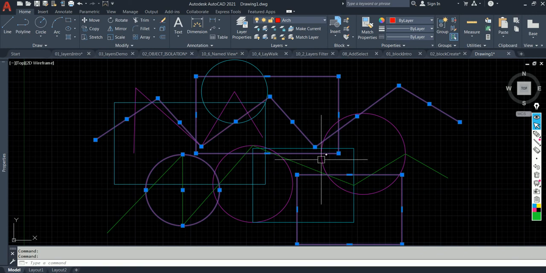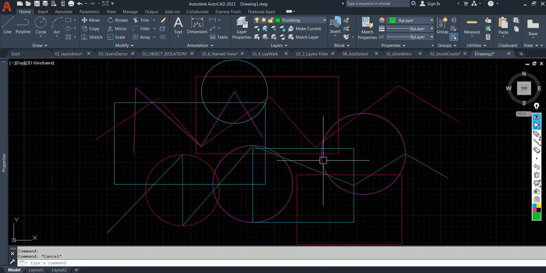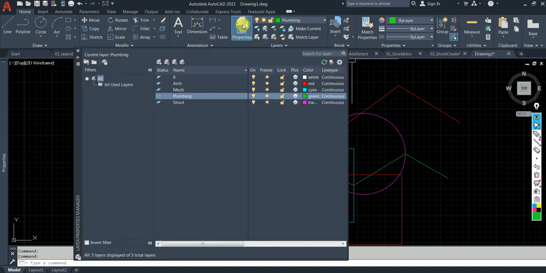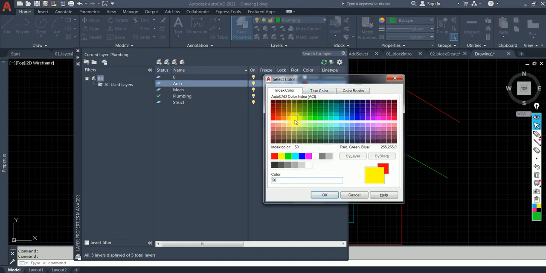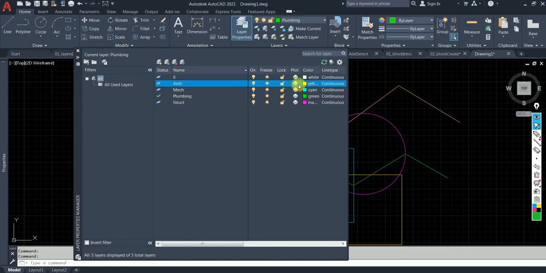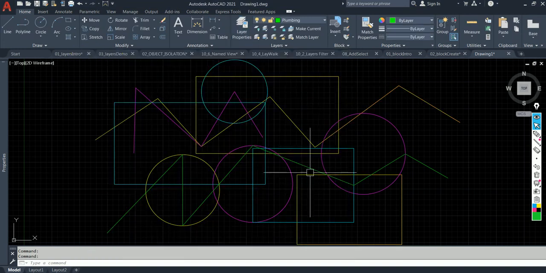Yes, but I will not do it like that. I will select that layer. Exactly, the other is called the human method, selecting one by one. What you do is, layer properties, select architectural, which color do you want? Yellow. Okay, let's say this yellow, and say okay, and you say thank you very much for the change. Everything automatically changed. This is the power of layers. Is this clear?